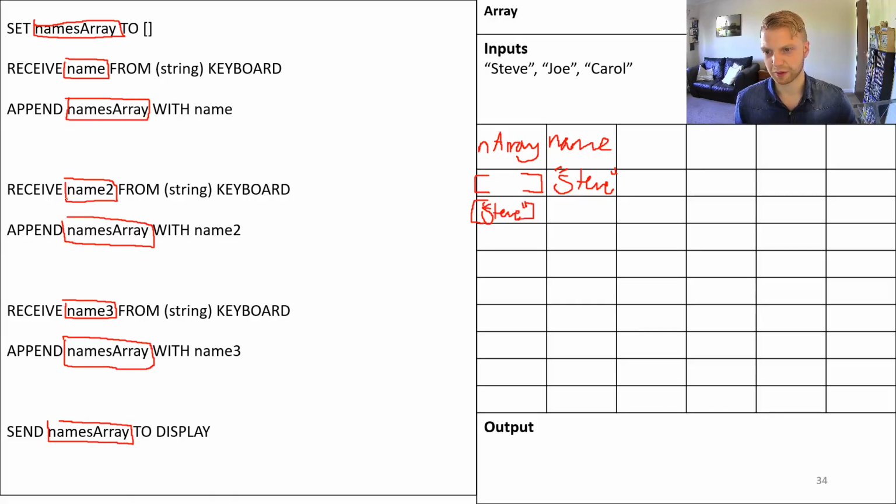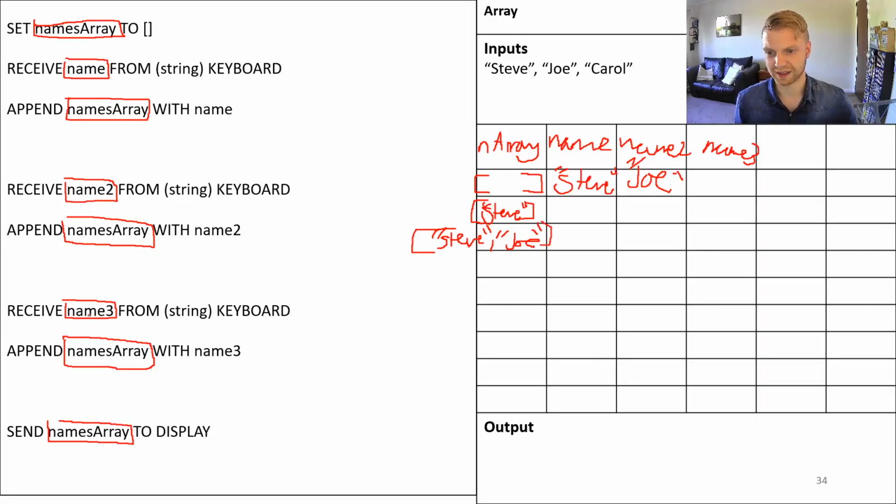And then we go here, receive name2 from keyboard. I've messed this up because it's meant to actually be name2, name3. Name2 is Joe. I know it's a mess. Steve would still be first, and appending or adding always adds it to the end of the array. So Joe goes there.